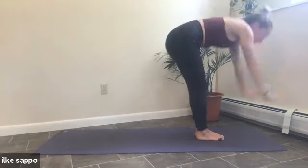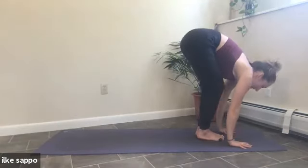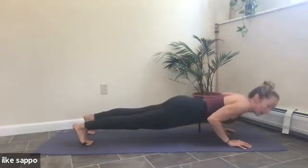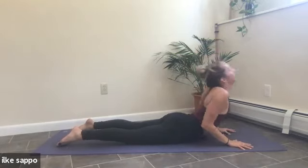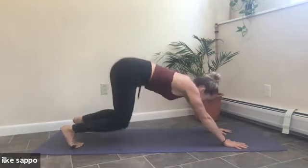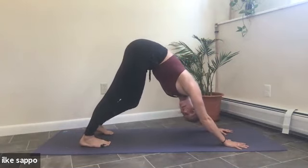Exhale, fold. Inhale, halfway lift, flat back. Exhale, plant the hands, step back, plank, lower. Inhale, cobra, peel the chest back. Exhale, down dog, press back. 5 breaths. Feet hip width. Keep the fingers nice and wide, pointing forward.